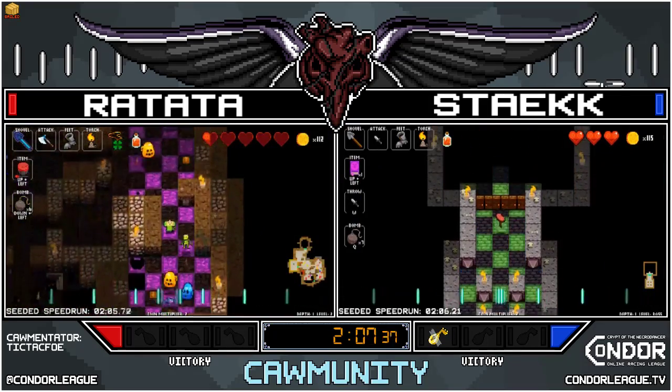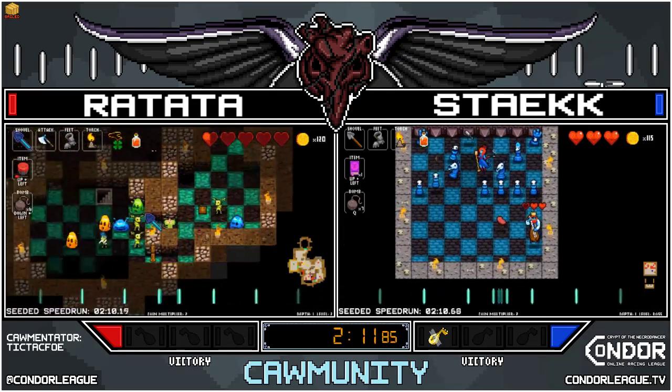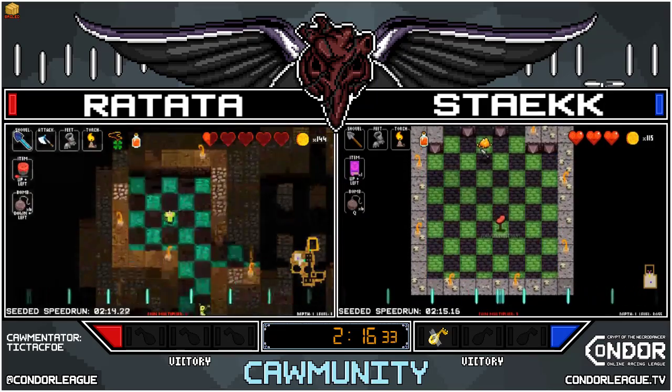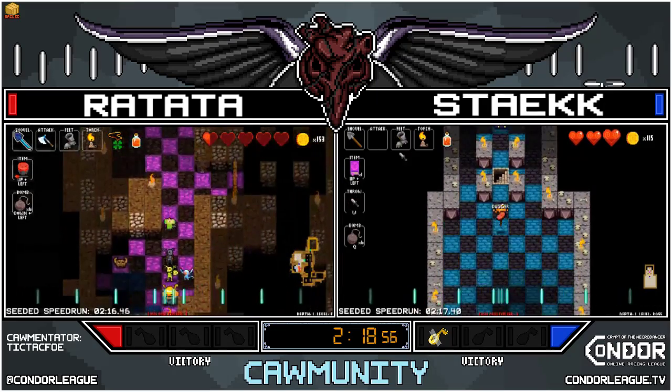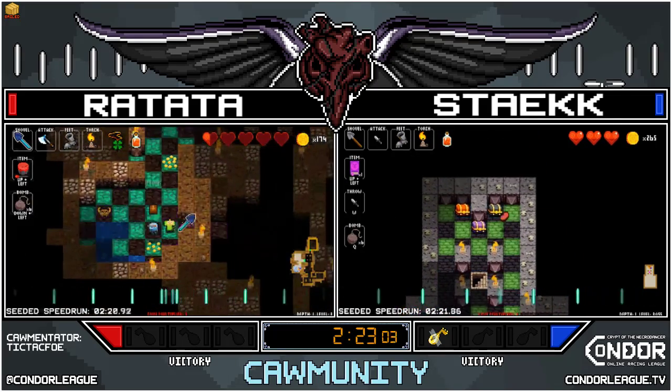And now Staekk is kind of behind on the build here. We'll see what Staekk does during this deep blues fight. Using the throw bomb strat to speed it along a little bit. We'll be checking the black chest here once we get off that base ring, or a base dagger.